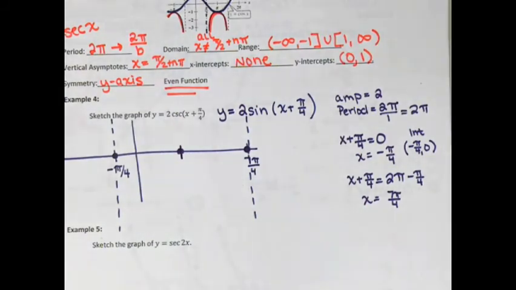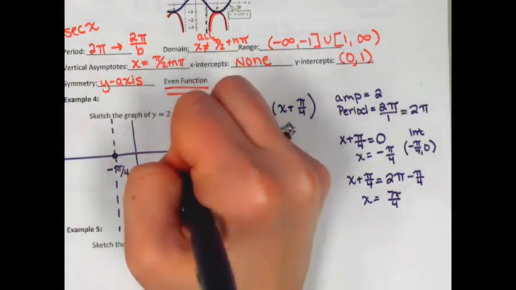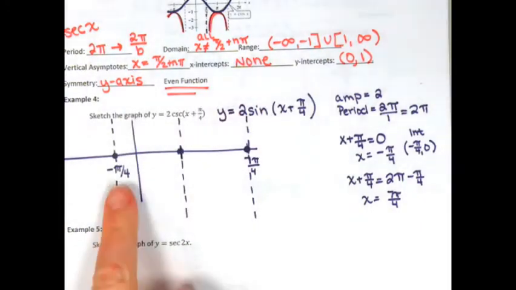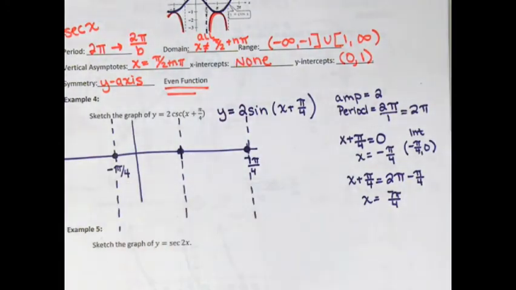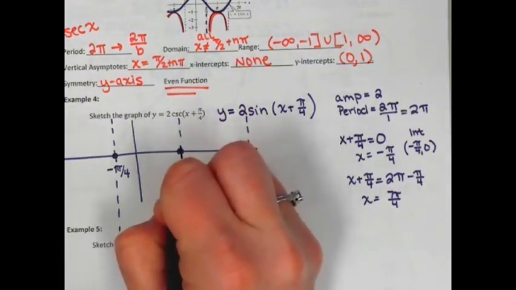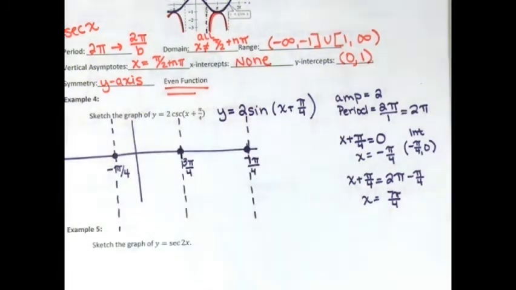Directly in the middle? Yeah, where is the middle of negative pi over 4 and 7 pi over 4? What is the direct middle of negative 1/4 and 7/4? 3 over 4. Yep, so 3 pi over 4. I always get rid of pi when I'm trying to find the middle. Okay, is everyone okay with that so far? Now, let's go ahead and keep working.